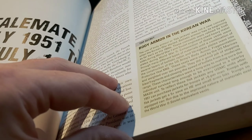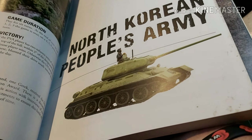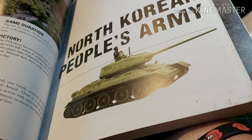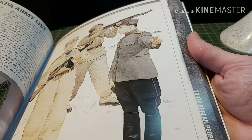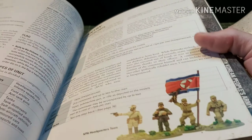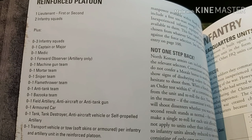So here's the usual stuff, and I'm going to keep flicking through until we get to, right, here we go. Here's the first army list. This is the North Korean People's Army. As you can see, they have the T-34, as the North Koreans were supplied by the Russians. They've got these lovely colour plates giving you colour schemes to paint your miniatures. And it is a standard Bolt Action army list. So there you go. There's your compulsories, a lieutenant, first or second, and 2 infantry squads.